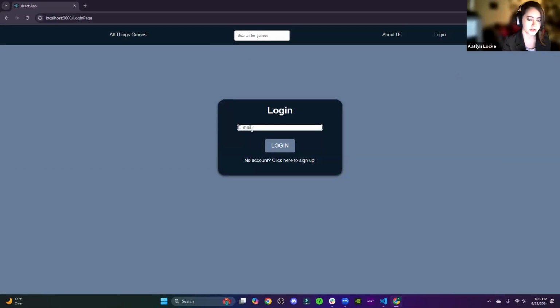So for example, when I enter test1@gmail.com and then either hit enter or click the login button, we'll stay right here on the login page because that is not yet a registered user or it's just a junk email. Before we go further and actually log into the website, we're going to take a look at the link below the login button, which says no account, sign up here. And that's going to take us over to our account login page.